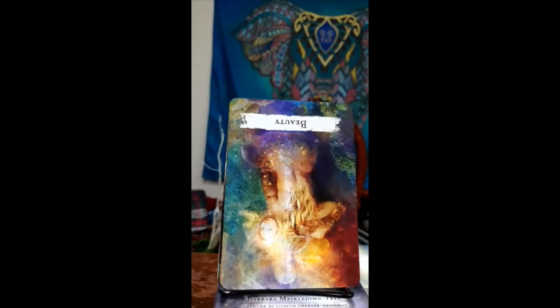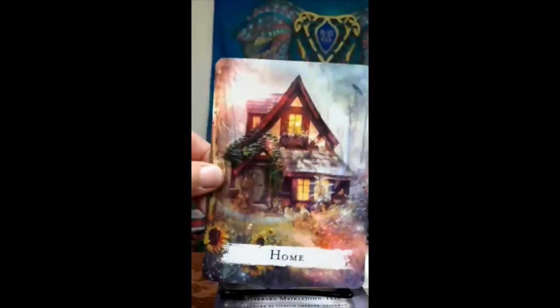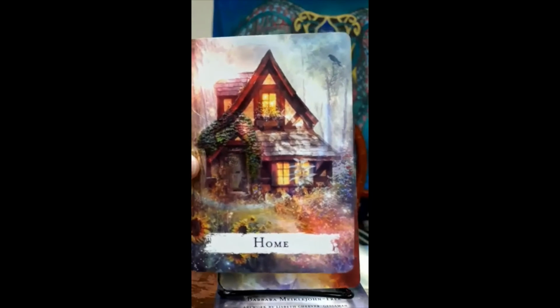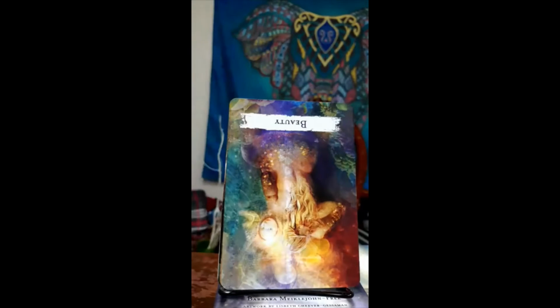So again, we started out with the home card where we're looking at our home, and that can be our physical home, that can be our emotional home, that sacred space. And what we're looking at is there's some unrest, displeasure within that area. So maybe everything isn't so kosher. If the house part is great, then it's within you that you're having that unrest. So we've got some unrest going on.